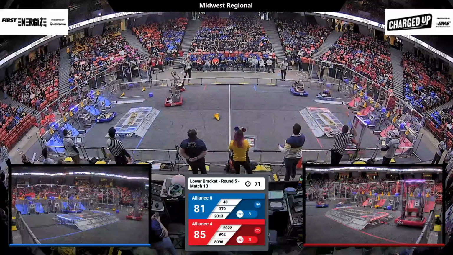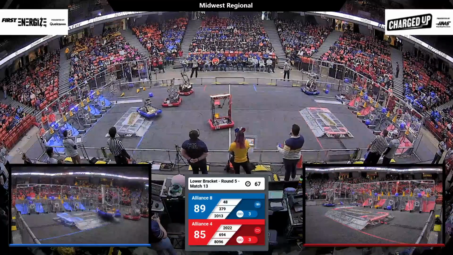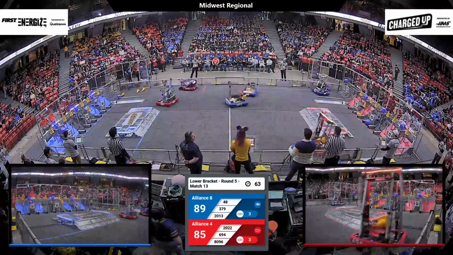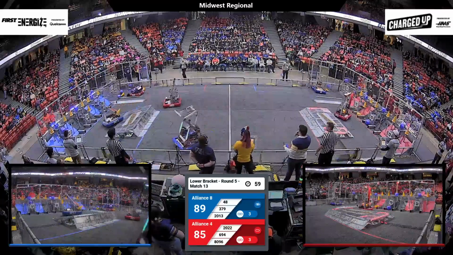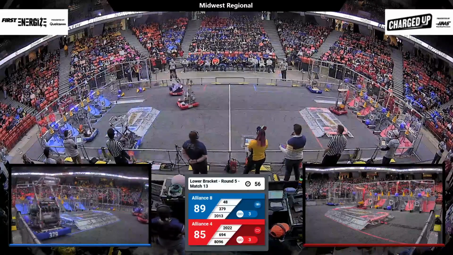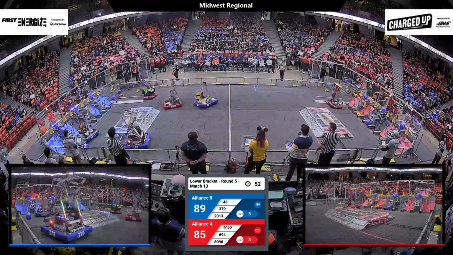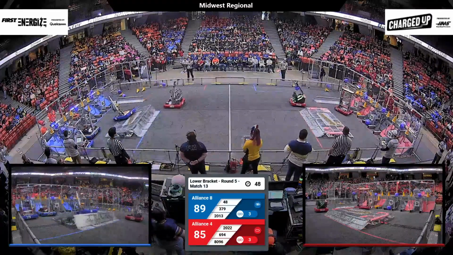Team Elite lining up. They have a cone in their possession. They're able to score on a mid node for the Blue Alliance. Meanwhile, Stipulse grabbing the last available cone from the middle of the field. We're not seeing really too much defense. 2022 able to play a little bit on the Red Alliance up against the Blue robots. They're now moving over to block Team Elite as they try and come across the field with a cone.